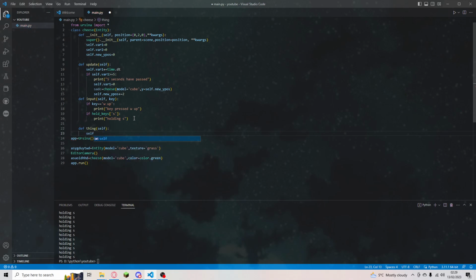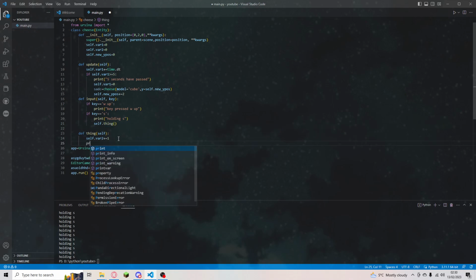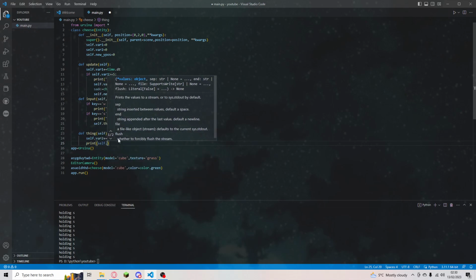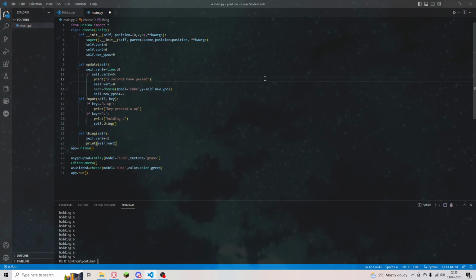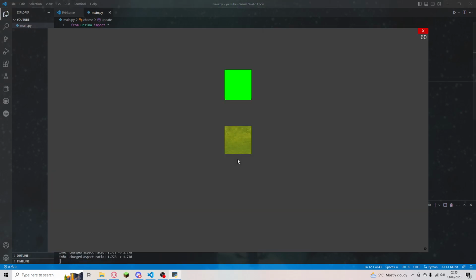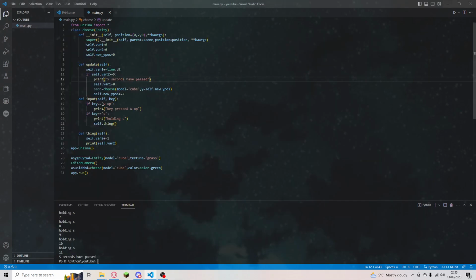Self dot var2 plus equals 1, and then if key equals S, print holding S, and you could say self dot thing, which then calls this and adds 1 to the variable, and then prints the variable 2. So each time you press it, it should go up by 1. So it should say 1, then 2, then 3. And it also says holding S. Forgot to remove that part.